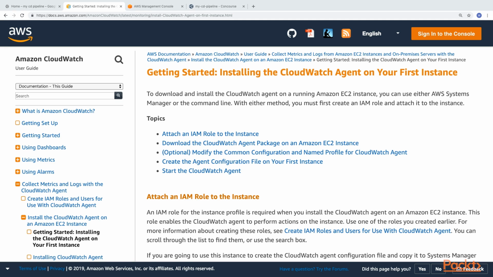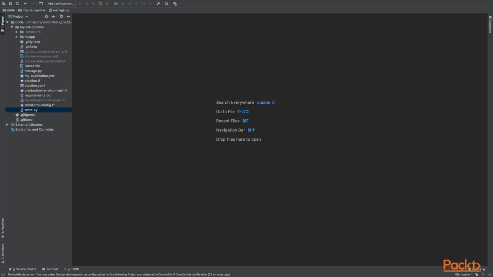For this course, the process of installing and configuring the Amazon CloudWatch agent is very similar to the one set out by the AWS for on-premises compute instances. In order to speed up the process of installation and configuration of the Amazon CloudWatch agent, I have prepared the necessary files required by the agent to work, and I will go through them one by one as we progress through this video. Let's start from our application Docker file.